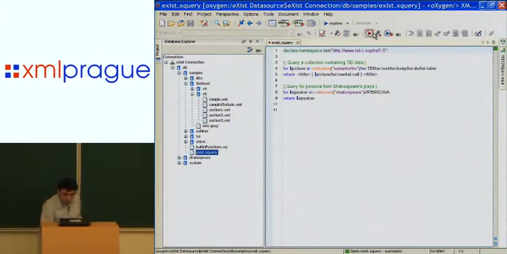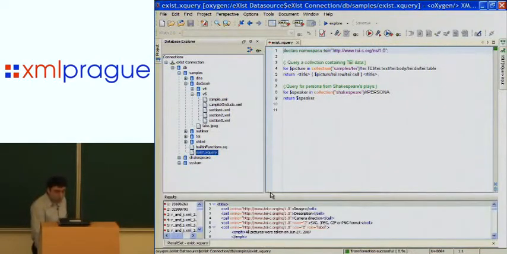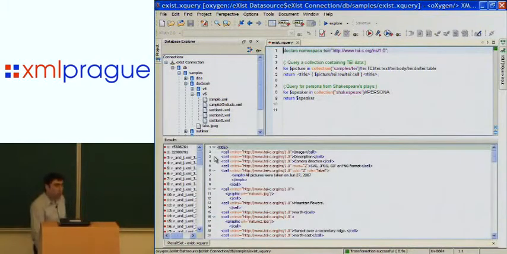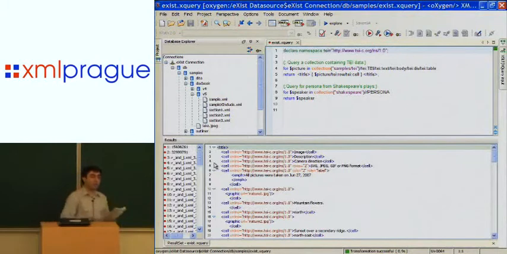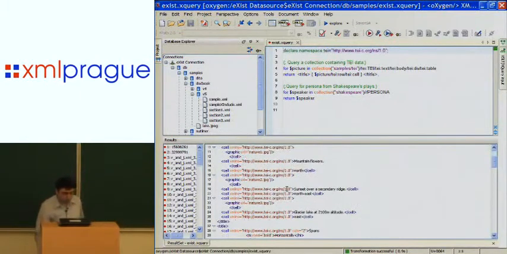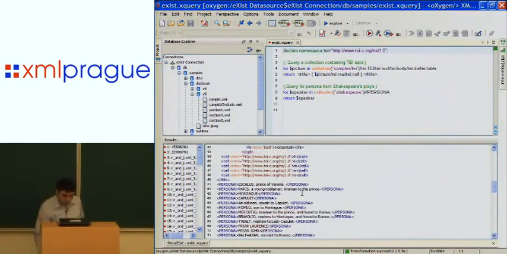We have an XQuery here, and I can execute that. And we added support also for 10.2 for when a database returns you a lot of results, we'll show only a part of them, and then lazily get the other ones if the user wants to, because otherwise if you get like 50 megabytes of result, it will blow up the application.